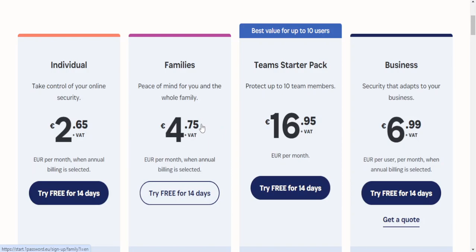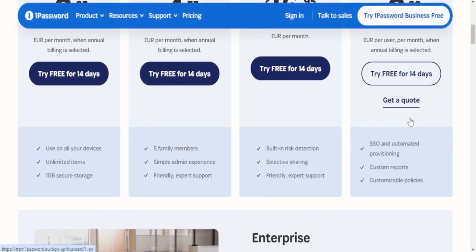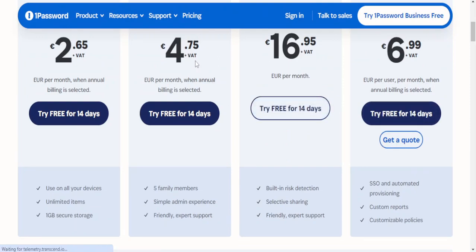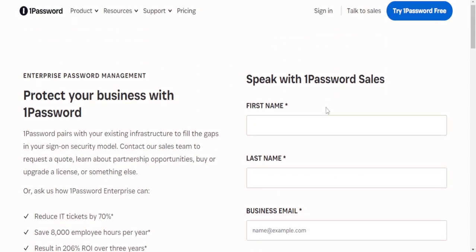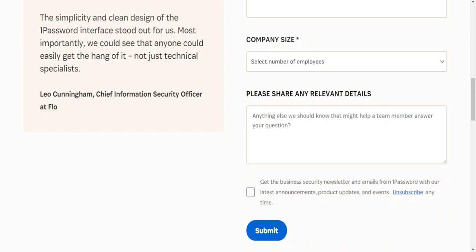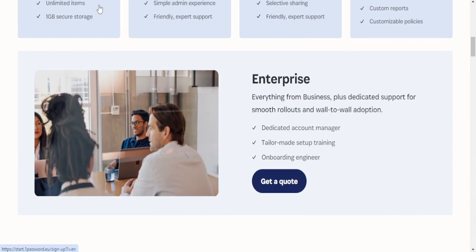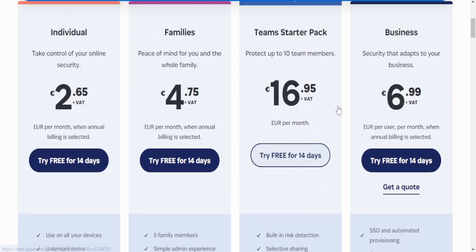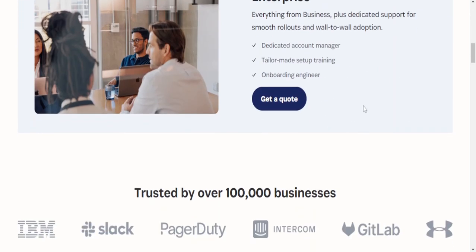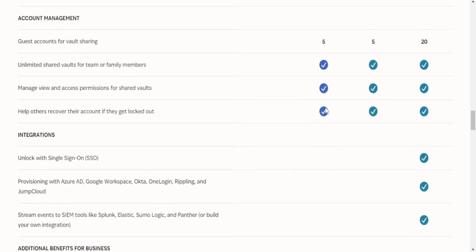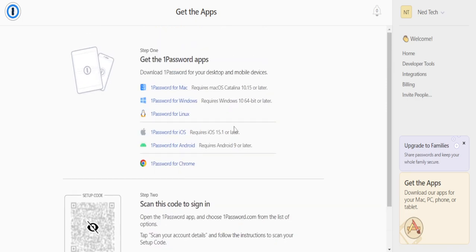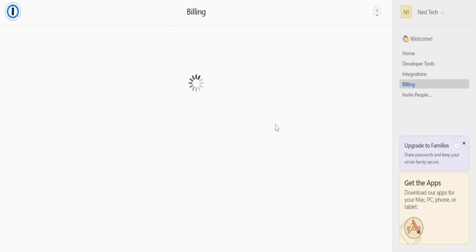You can also bill annually when billing is selected and everything, guys. You can also get a quote. You can talk with the sales team to choose the price before buying, and you can also get an enterprise edition to also set a certain price.